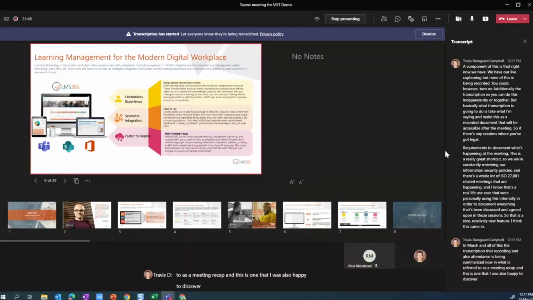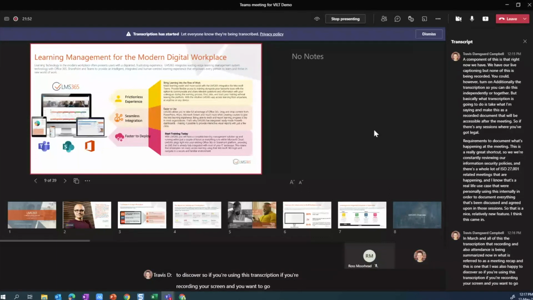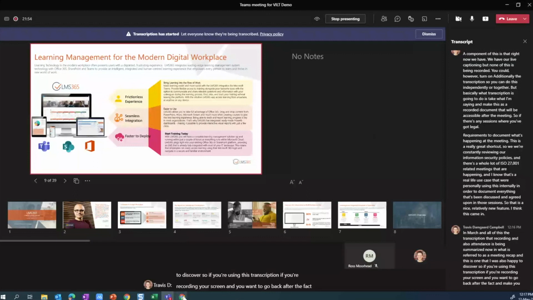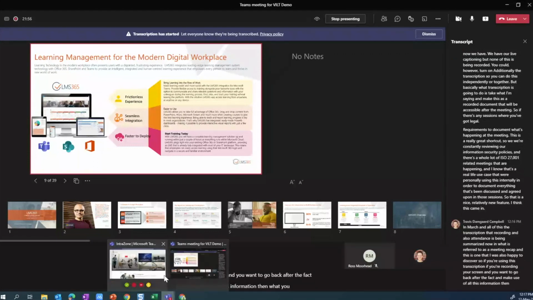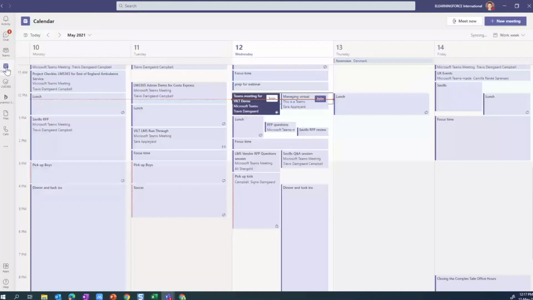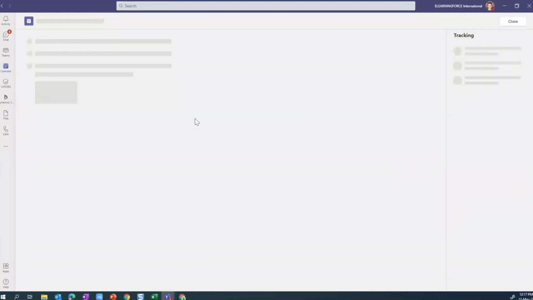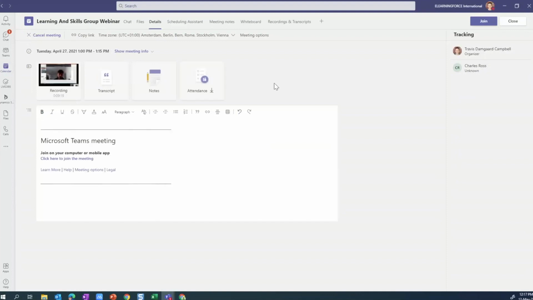So if you're using this transcription, if you're recording your screen and you want to go back after the fact and make use of all this information, then what you want to do is go into your Teams, go to the Teams calendar, find the meeting that you're wanting to access. So for instance, we can jump into this meeting here, double click, and then you'll see that in the details section, we have this meeting recap area now.